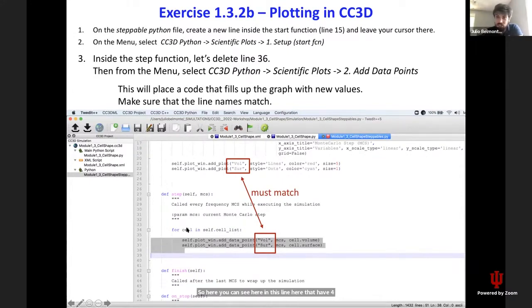You are grabbing the cell objects and using the dot volume, which retrieves the number of pixels that the cell has, and the dot surface command retrieves the surface of the cell, or the number of pixel sides that the cell has. And you are adding the first into the first entry and the second to the second entry.